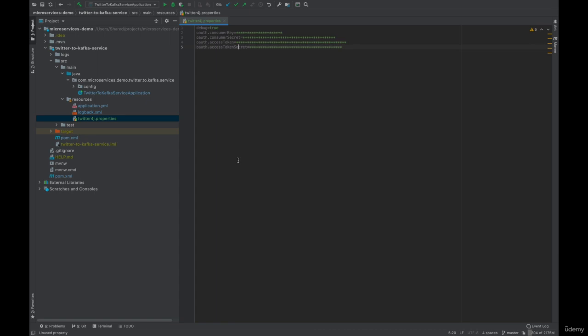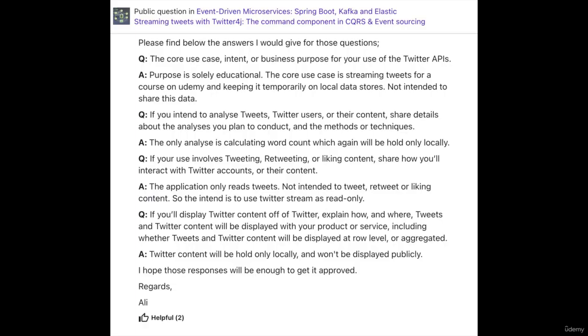Note that I started getting some comments in the QA section about getting a Twitter developer account. Twitter is making it a bit more difficult to get a developer account. So I have added the possible responses to the questions that you will get from Twitter.